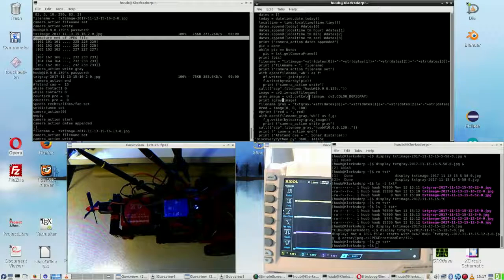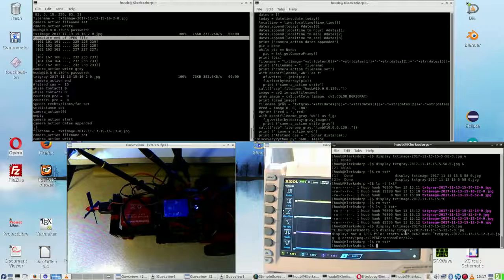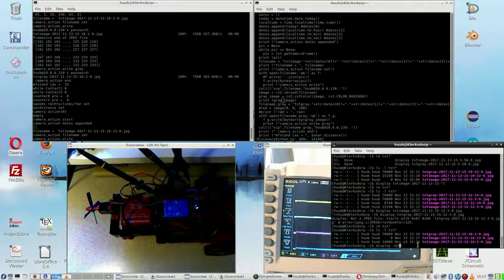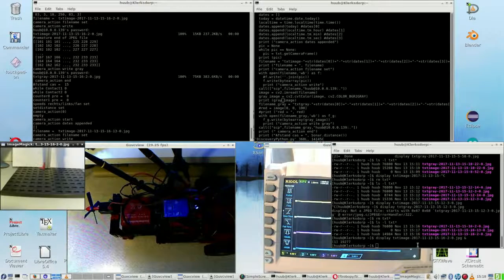I have no idea. Wait, let's first check on the TXT files. Now, the first one, yeah, the first one, 2, is a normal file. So let's run this one. 2 %, that's this one.